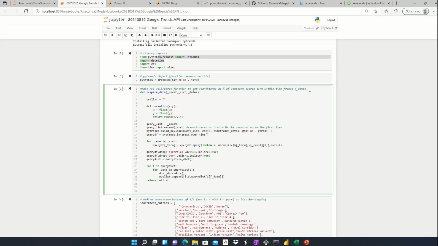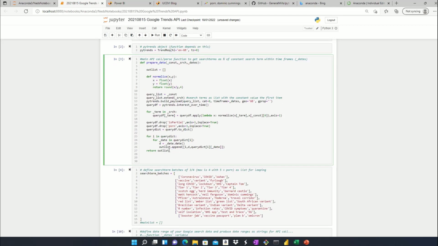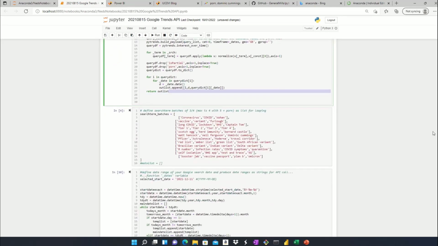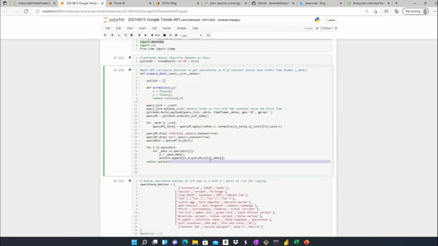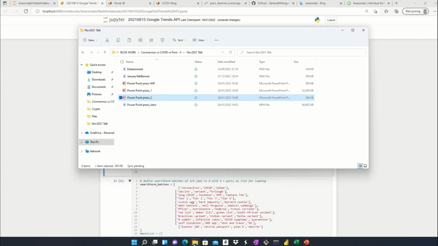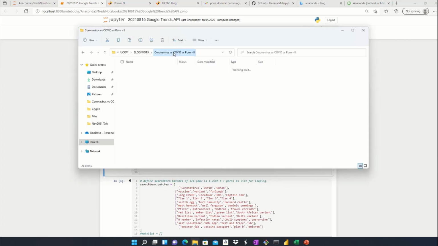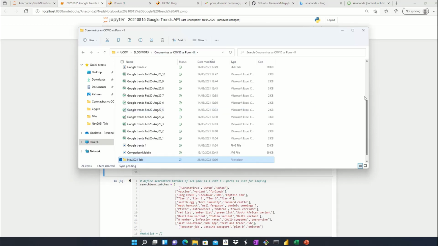Right. This is a function I'm going to define, which I'm going to run through a loop of search terms and timeframes to build my database of search terms. I'm going to bring up what the database is going to look like by the end from this file.